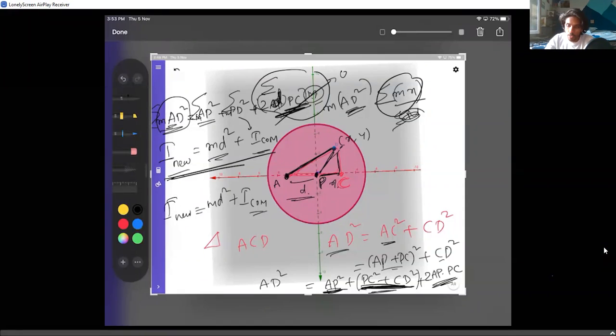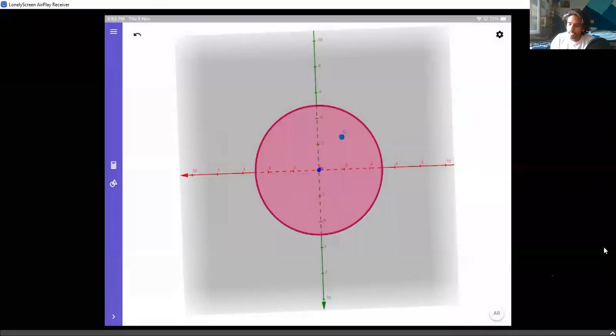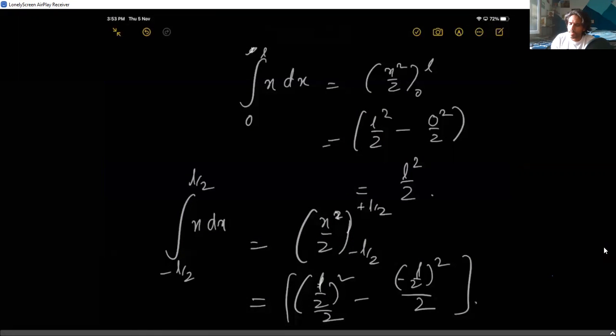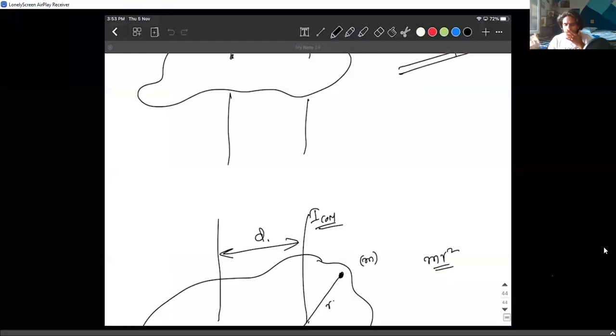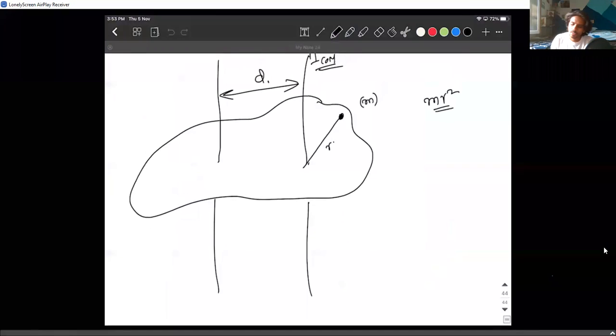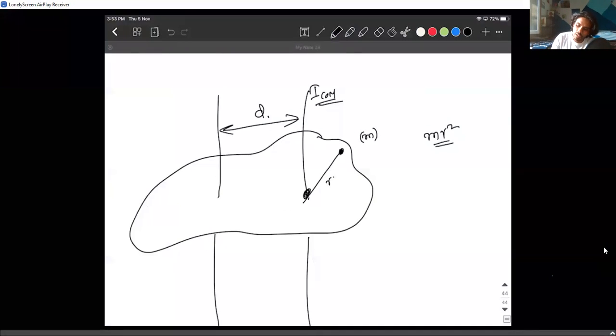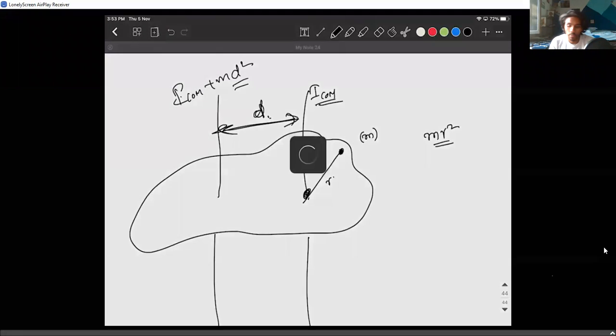Nobody is going to ask you why you got it. This is basically an IP question, so theoretically speaking, nobody is going to ask you about why. Everybody is going to stick to the point saying whenever you're moving away from the center of mass by a distance d, you always simply write I center of mass plus md square. That's all. Let us just use this idea somewhere.